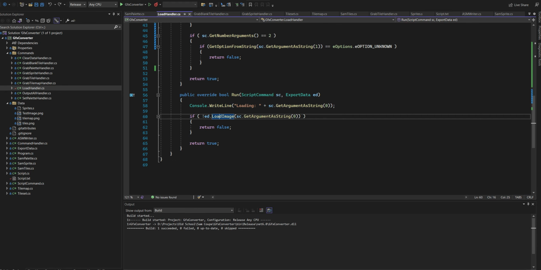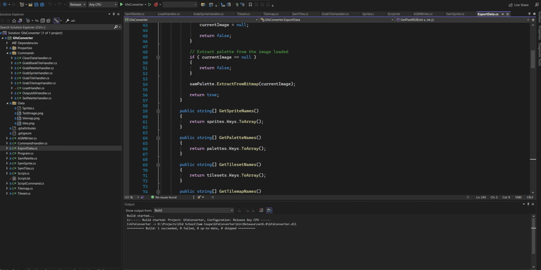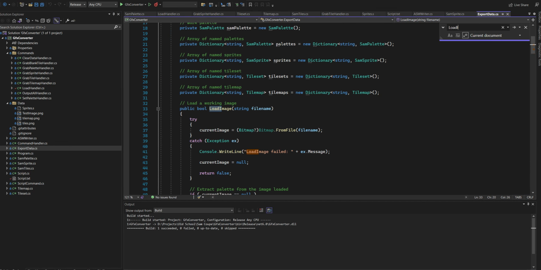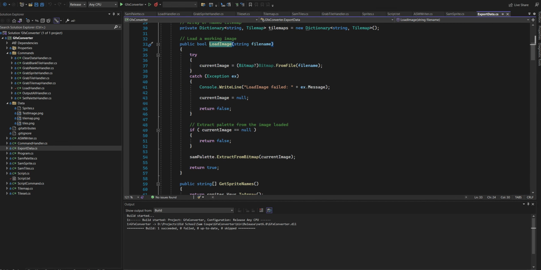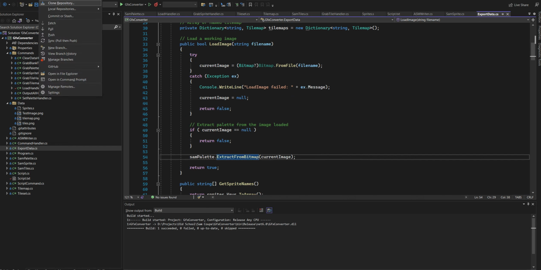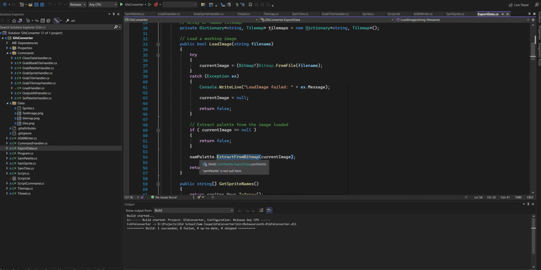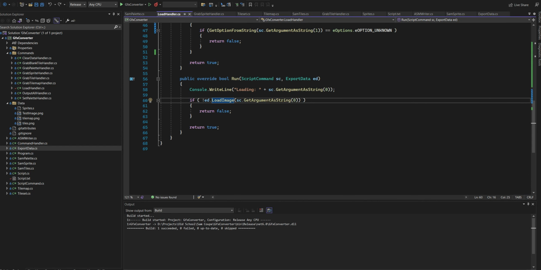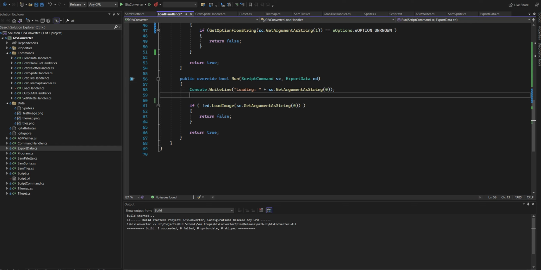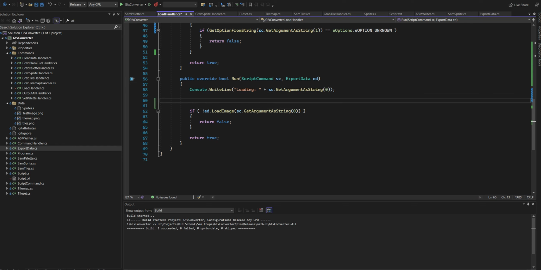Because we do the load in our, we may have to move this at some point, but at the moment we do our load image here. And that extracts from bitmap. What we'll have to do is, again, I don't like this.